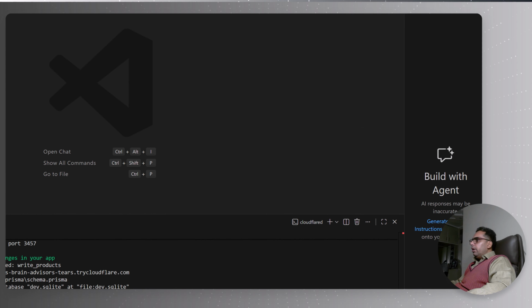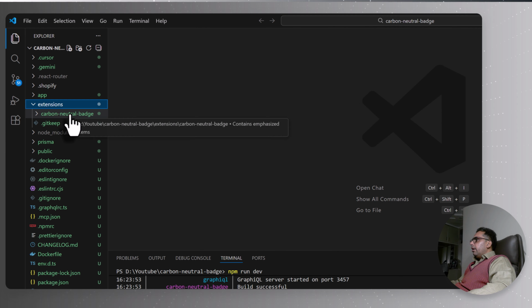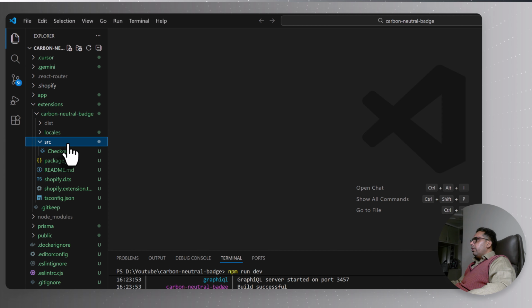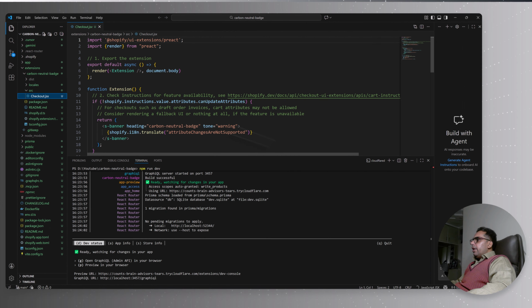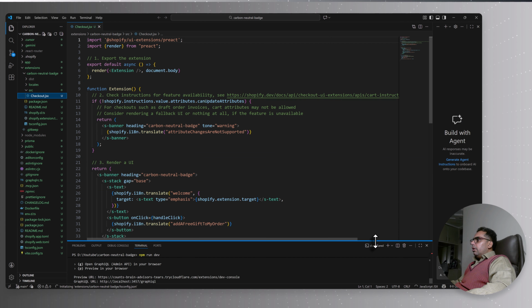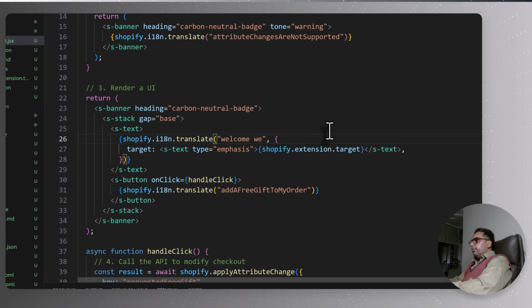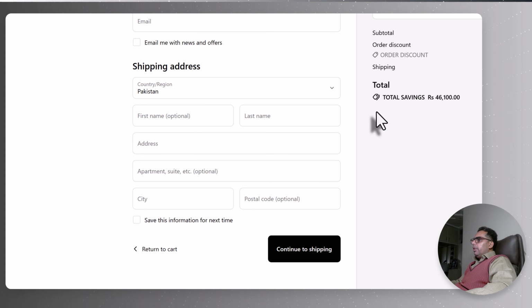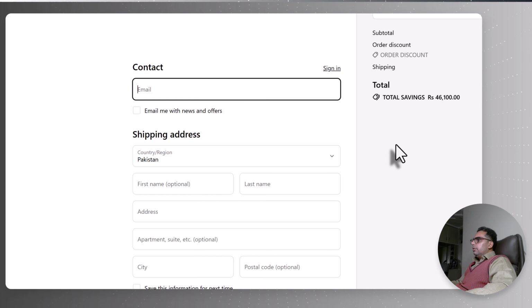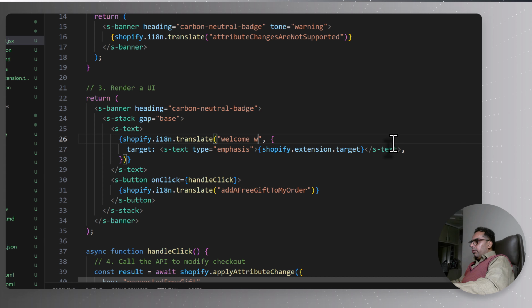If I go here in the extension folder and click on carbon neutral badge, and in the source we have Checkout.jsx. This is coming from here. Let me just remove this and add something over here, Text target shopify translate welcome.